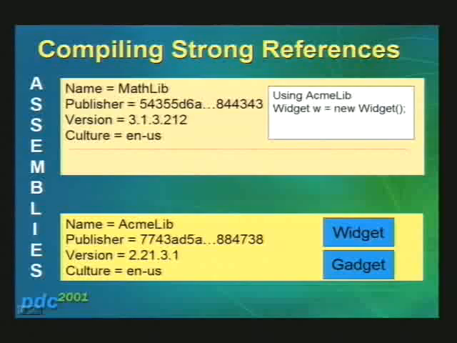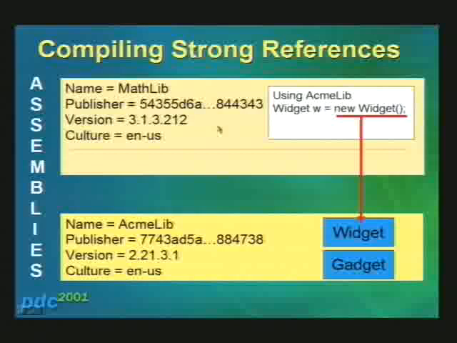So during compilation, when you're actually referring to another assembly, one of the key features of the runtime and the binding mechanism is how we capture that version information or assembly identity of the dependent assemblies and then bake that, or compile that, into your executable. So for example, in this case I have an assembly called MathLib and this assembly called AcmeLib. Imagine these are just 2 assemblies. They may be used by another executable, or MathLib could even have been an executable itself. And in this MathLib, I actually reference the AcmeLib and I create a new widget object.